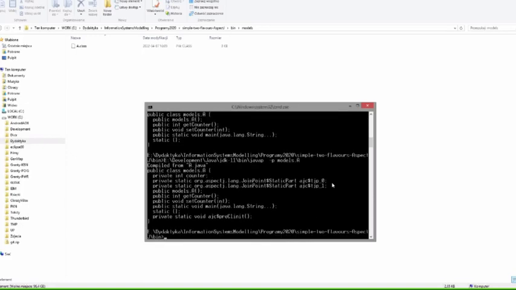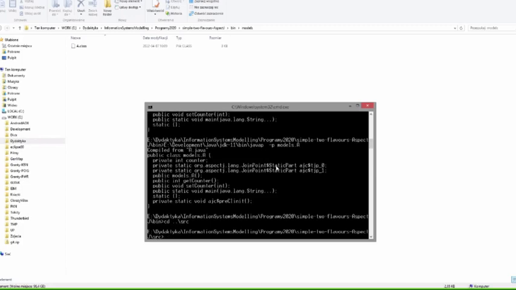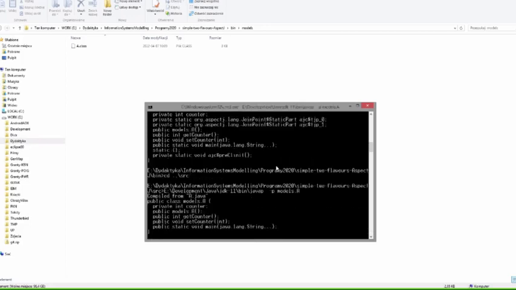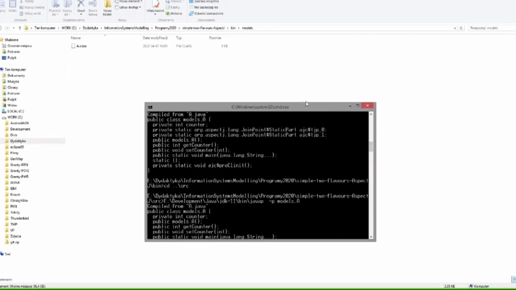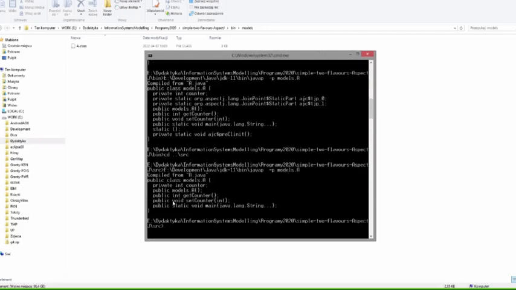I forgot about this -p, which also discovers the content of the private member variables. So let me show you how it was in the source, in the class that was compiled without aspects. So this is the difference. Can you see it? Here is the content of the class that was compiled without aspects.